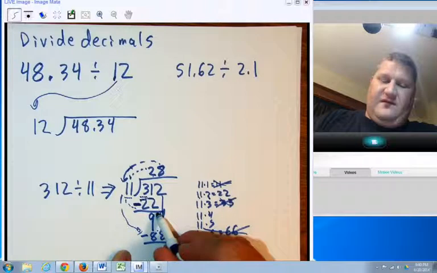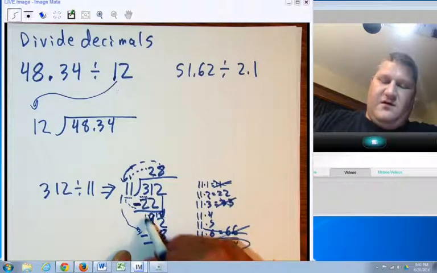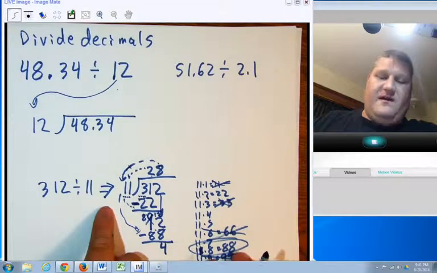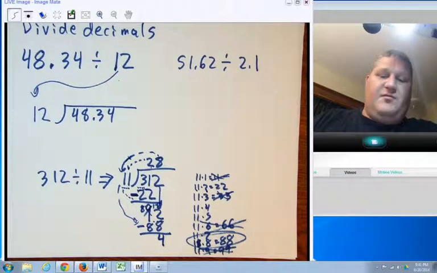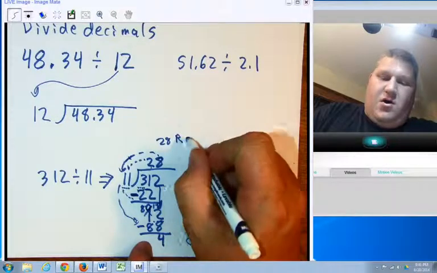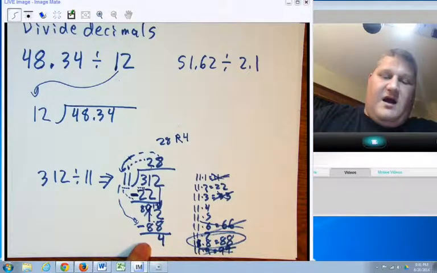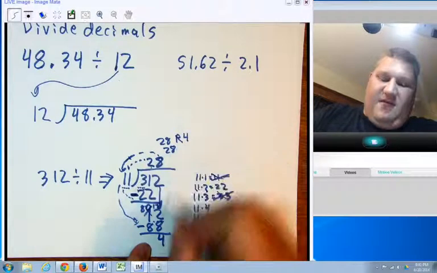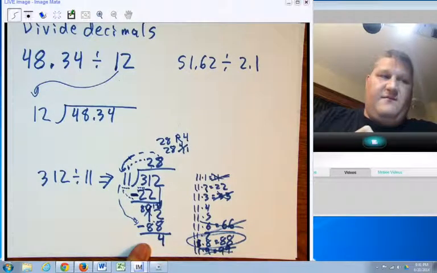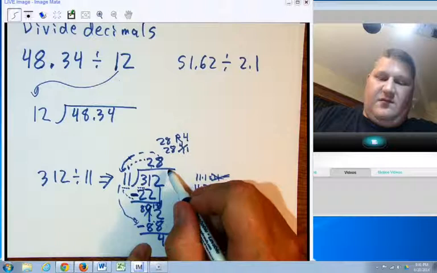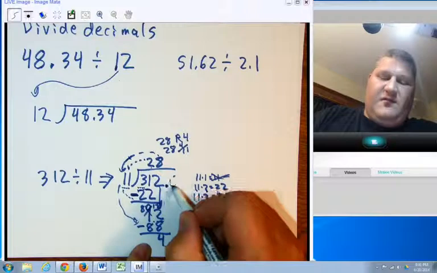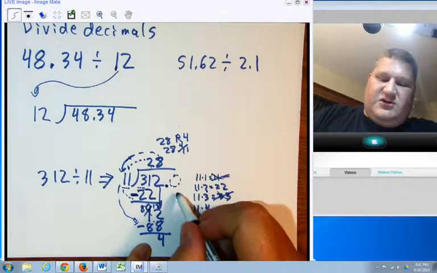92. Well, borrow the 1, so I get 12, I get 8, so I get 4. Well, that's good because 4 is smaller than 11. Now at this point I can go one of a couple places. I could say 28 R 4 for remainder. I could say 28 and 4 left out of 11. But in this case, I'm going to use a decimal. Since this would be 312, I could put a .0 behind it and not change a thing. And just keep on going.